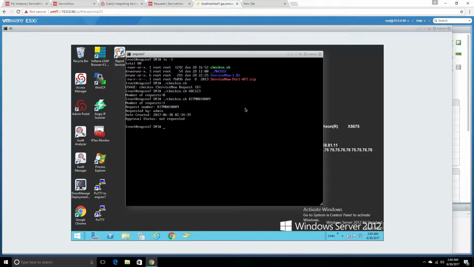We can run the same script again and try a ticket that is there but has not been approved yet, or excuse me, has been approved. The one ending in 009 is not approved, and the one ending in 001 is approved. So that simple script just queries your ServiceNow instance and gives you information about the tickets.